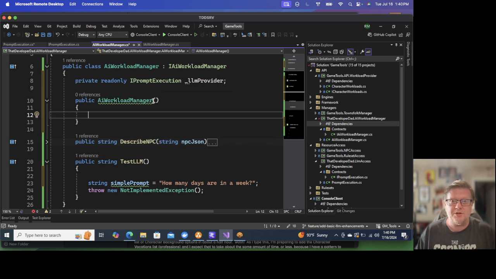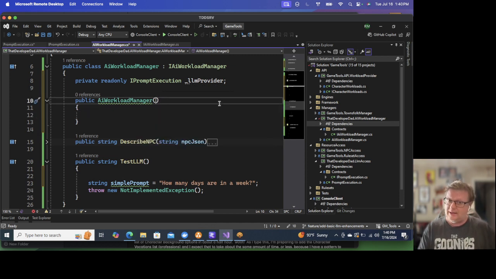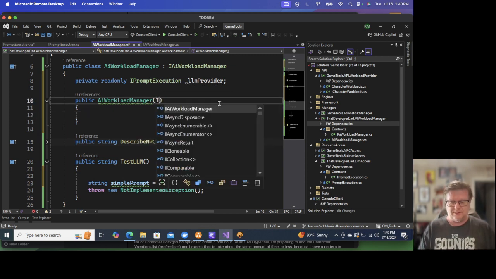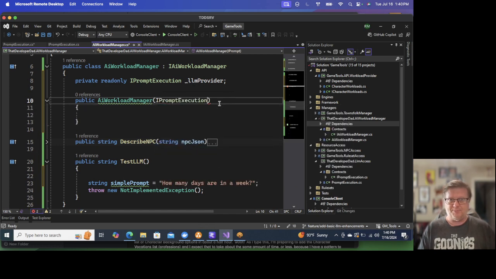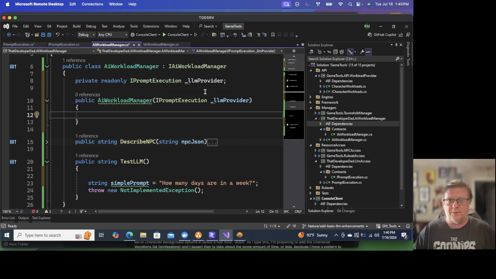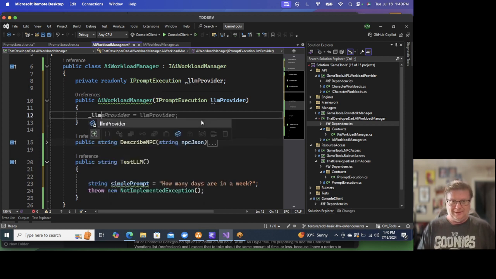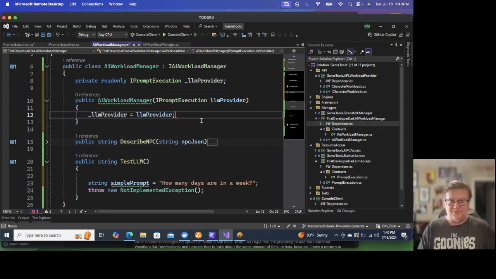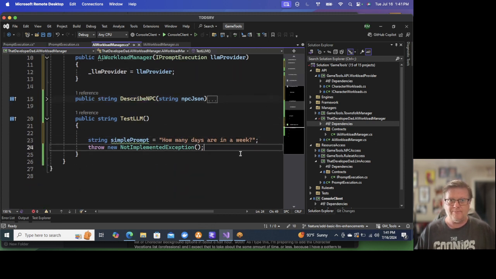AI workload manager doesn't take in anything, but we need my prompt execution component, LLM provider. And we can't give the parameter the same name as the module level variable. LLM provider equals that. Great. We'll get rid of this.